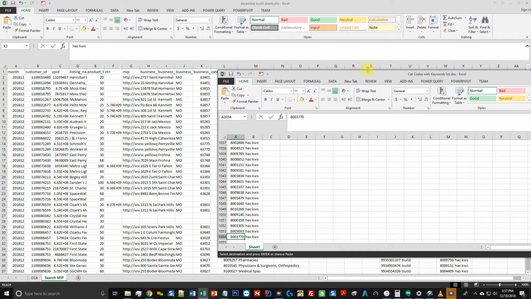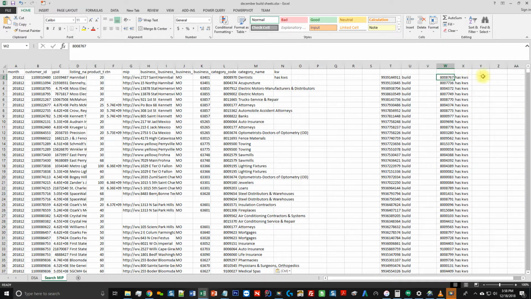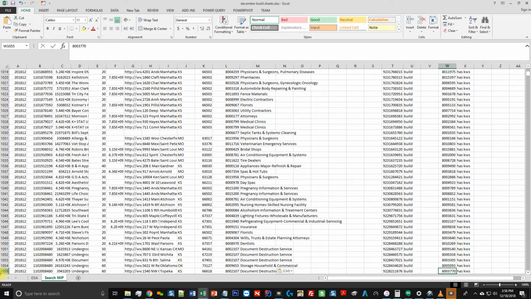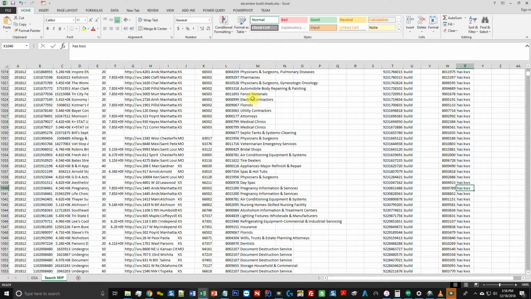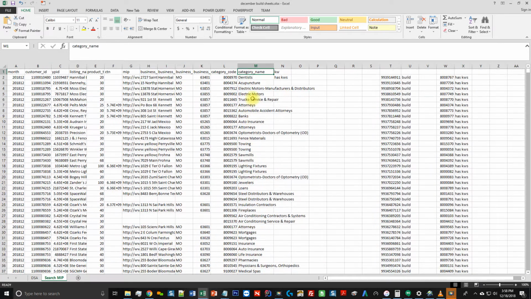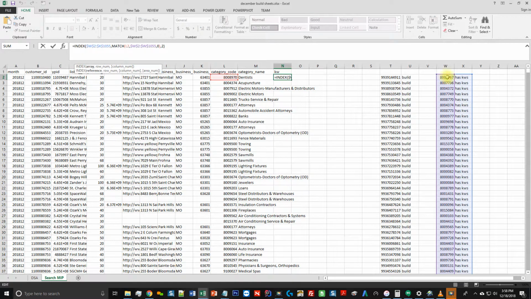So that's the first thing. I've just copied this list into the details sheet, which I've renamed December build sheets, because this is the basis of building it. So I've got the 1,054 here, as you can see, just letting me know these category codes do have keywords, because that's an important factor in whether we can build them out or not. I've already done the formula here, which is another index match based off this category code lookup, to tell me which one has keywords or not.